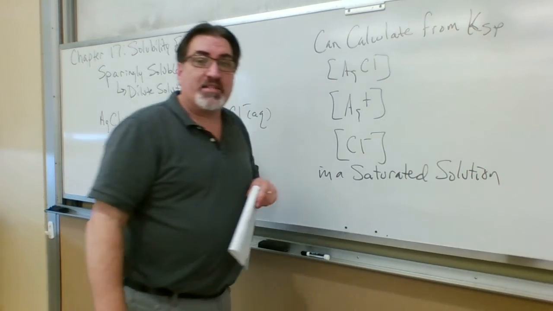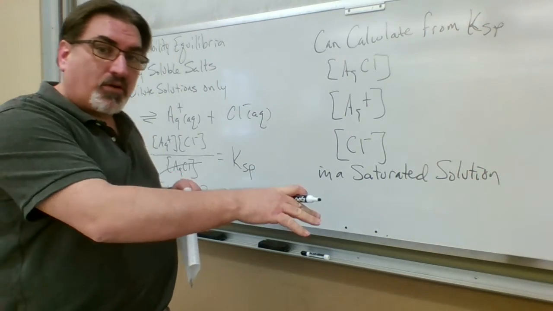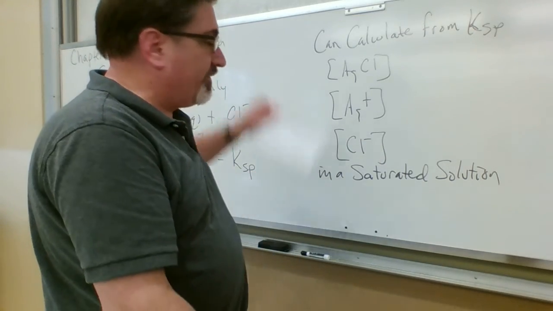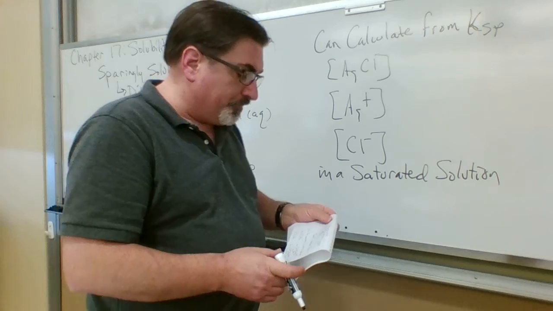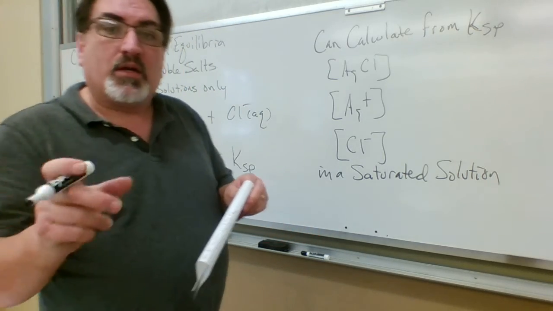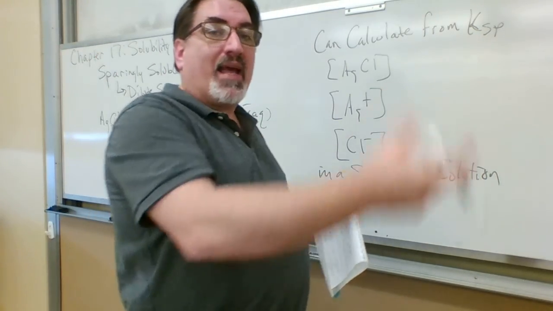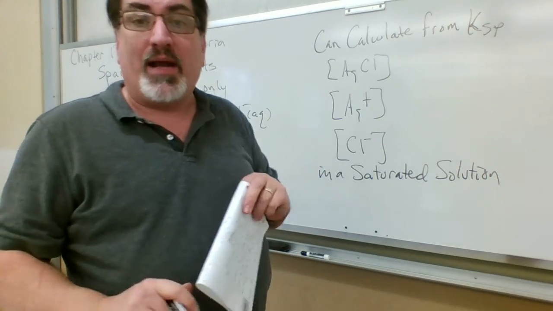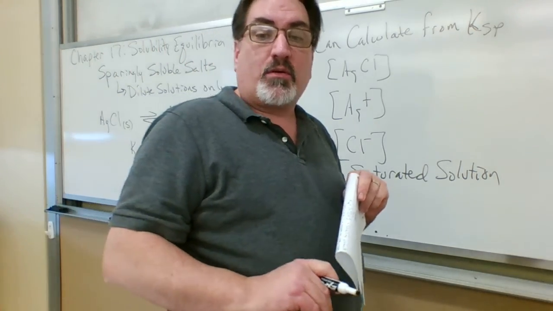That means we have reached equilibrium. We put some silver chloride solid into a container, we let it sit until no more is going to dissolve, and then we can do our calculating. So when we come back, we're going to look at some examples of how to write these Ksp expressions directly from the substances without necessarily writing out the equations to go along with it.